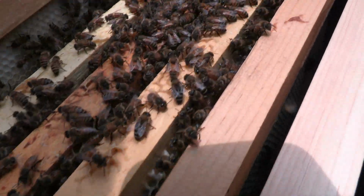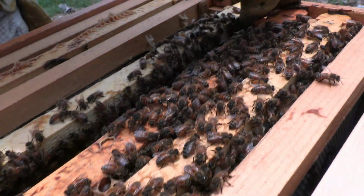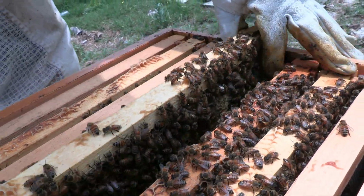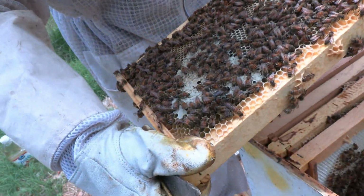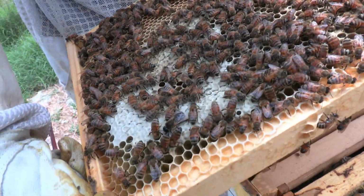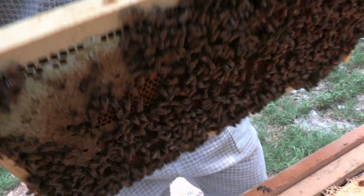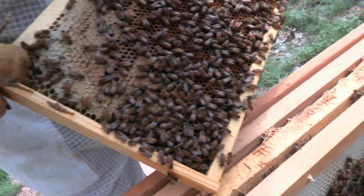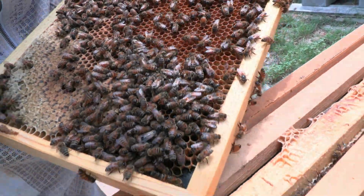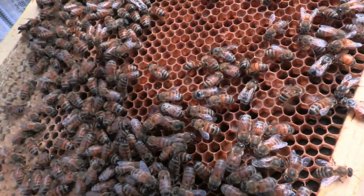Oh, Lordy, this one's heavy. So it tells you there's a bunch of honey and things in there. There's a lot of honey in here. A lot of nectar. Cool. Don't see the queen. Still no queen, huh? Not yet. Let's see. See lots of nectar. See this right here in those two right there? That's pollen.